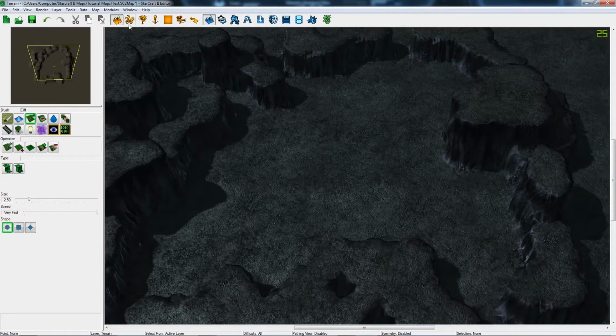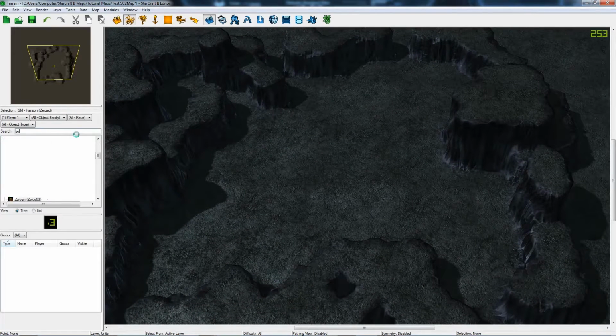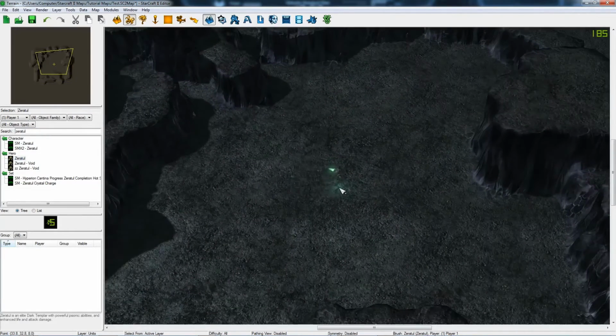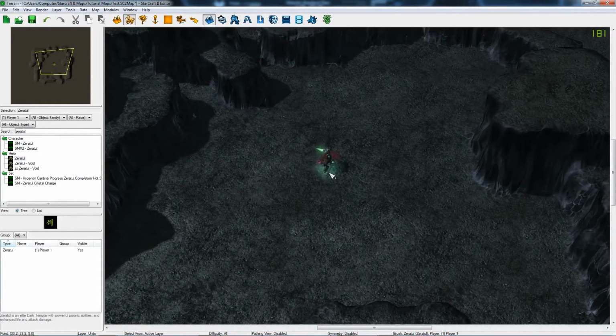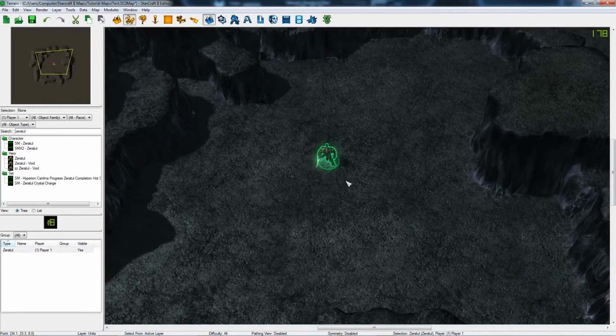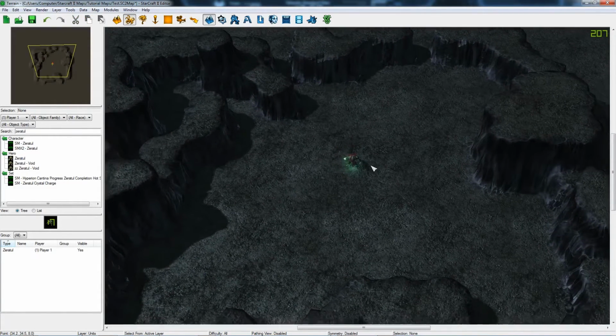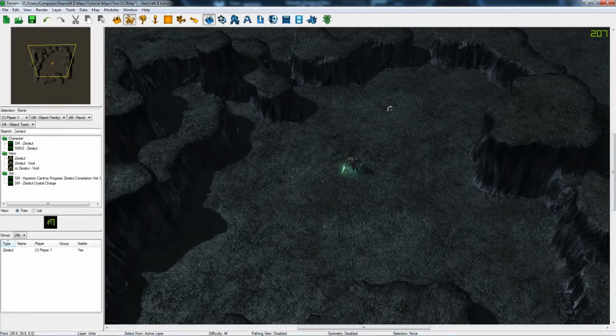So now when we go into the units here, we can search for Zeratul, and he will be in the options here, and we can just place him here on the map.